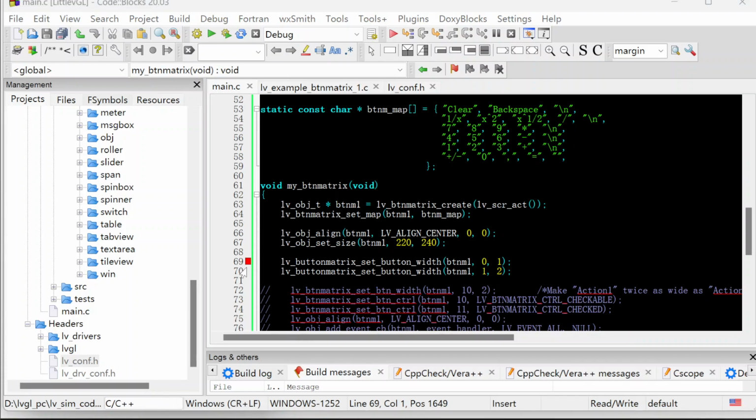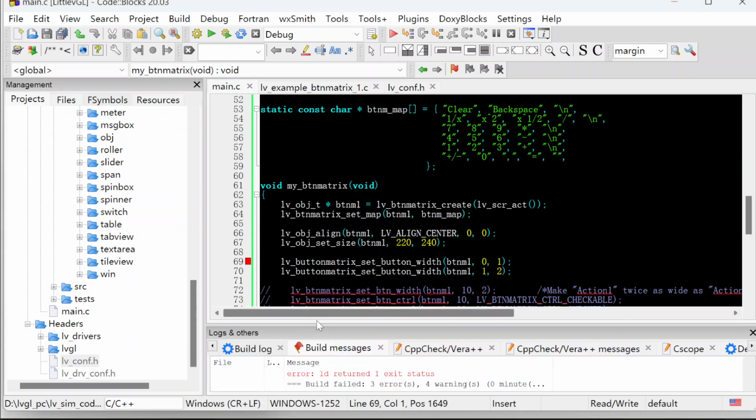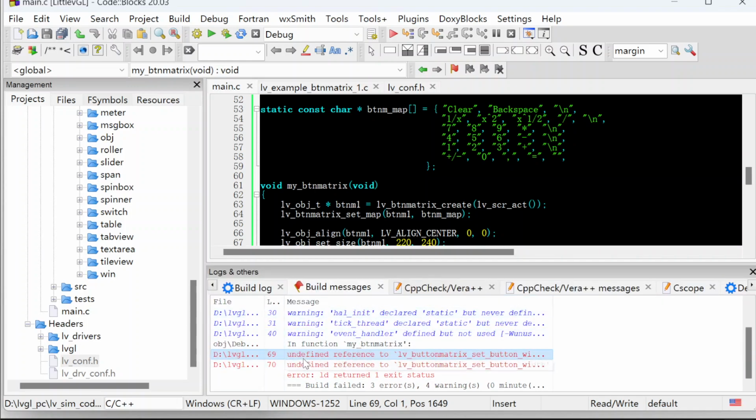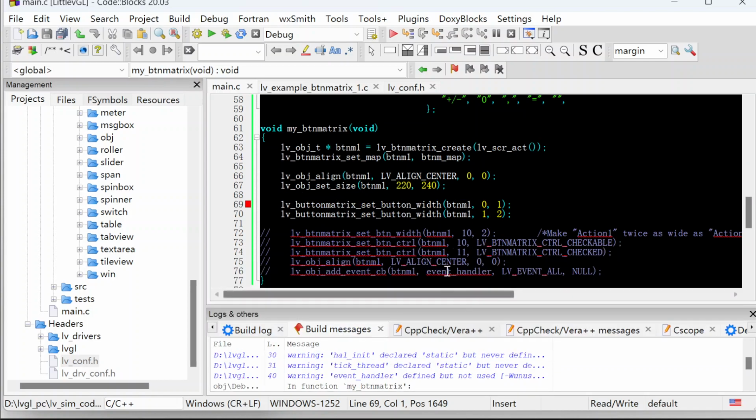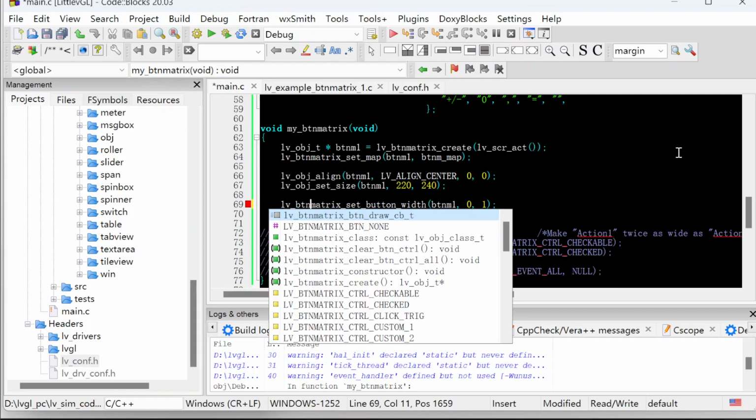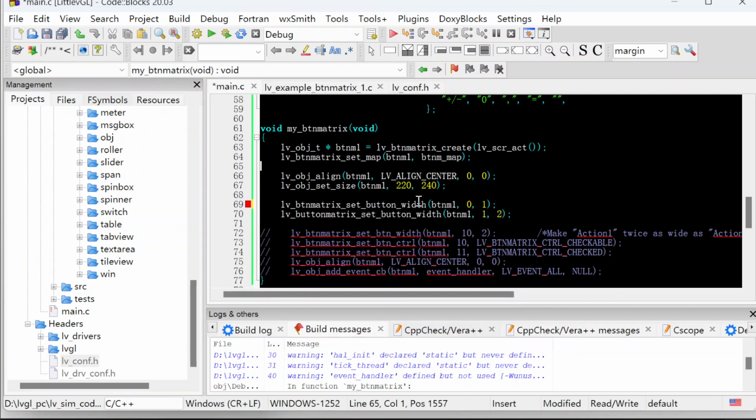Okay, so you will see this has an error here. Let's take a look at the error information. Undefined reference to this function. This function is the old version, so we need to change it a little bit. So this is button matrix, and this is button.